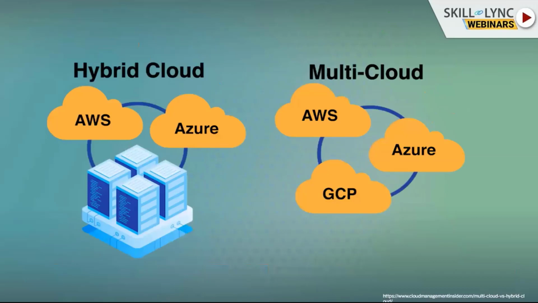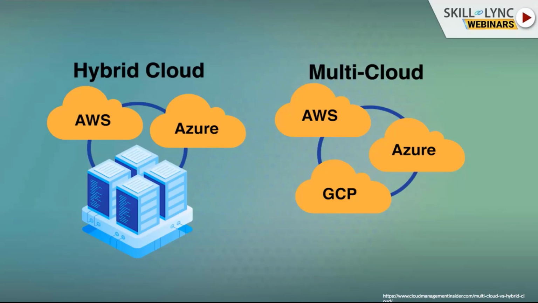Then we have hybrid cloud. Hybrid cloud is where you have your on-prem data center as well, and then to move into the future, to keep up with times, you select the best available services from various service providers. Here, I have put the example of AWS and Azure. Then there is multi-cloud. Multi-cloud is where, depending upon which service you feel is best provided by a particular cloud vendor, you host your application on those.